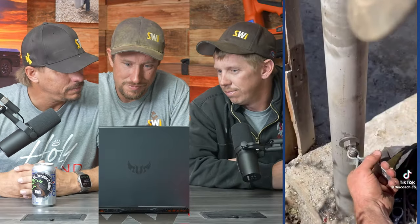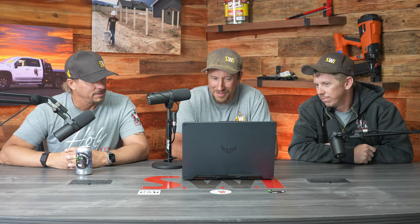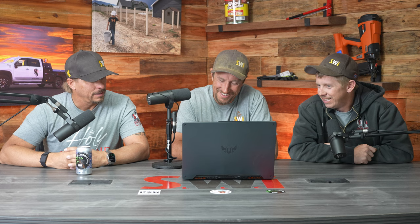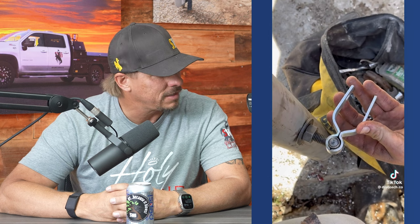They cut the existing weld, then hammered it to the desired size so that it would fit better on the bolt. This is even worse than the last one — look at all the play in that thing. Holy buckets. A little wobbly — that's like throwing a hot dog down a hallway. Could we just start off with good hardware to begin with? If you want to have a gate that for sure has problems in the future, continue using this hardware on extremely heavy gates. That's my advice.